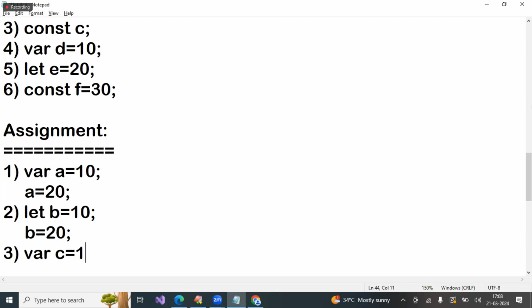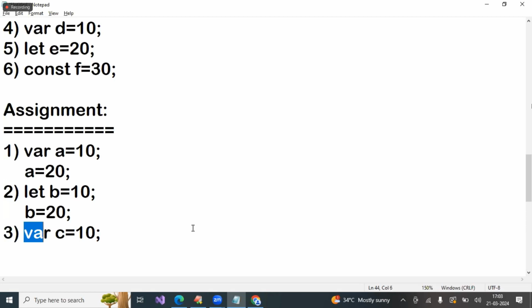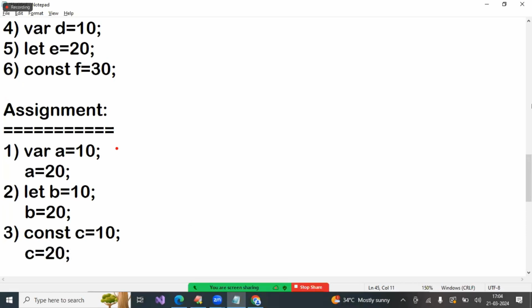Const c equal to 10, then c equal to 20. First one, valid or not valid? Second one, valid. Third one, not valid. A const value we cannot change. That's why it is not valid.